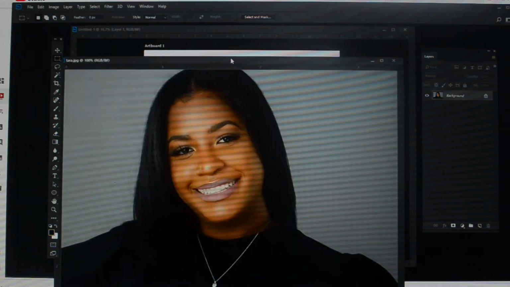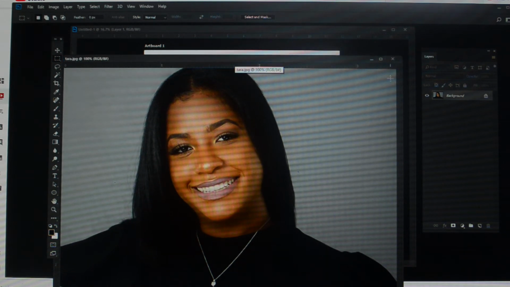Okay, so I can see, based on the rulers, that this is not 6 inches. And what that means is I'm going to need to find a larger image, and I will create a video on how to do that. But for now, make sure that when you're taking your photos with your phone, your images are big enough to work with so that you don't scale them up. Because as I previously explained, when you scale them up, you are going to lose quality. Okay, so this image won't work. I would need an image that is larger, that is going to be, when I crop it, 6 inches by 6 inches, because that is the size of my canvas.